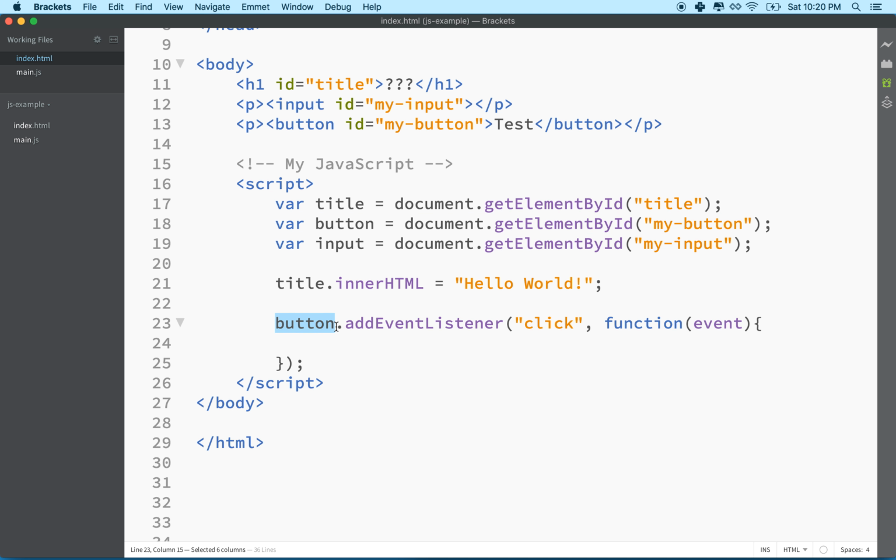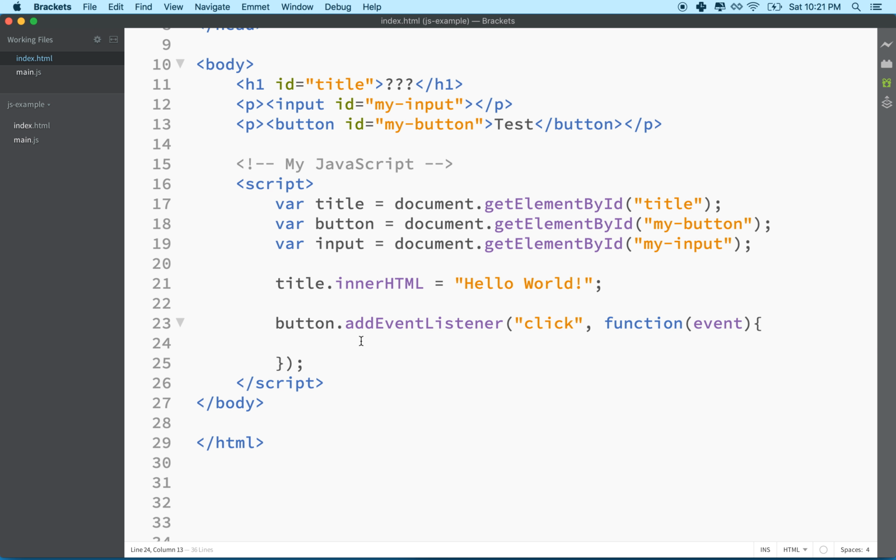And then we're going to say button, hey, let's add an event listener to you. Let's listen for an event, and the event we're going to listen for is called click. Okay, so that means you clicked it with the mouse. You pressed the button and released it over this element right here, okay? And then when that happens, this function will be executed. And then JavaScript will wrap up an event object describing the event that just occurred. So the event object has information in it like where you clicked on the screen, the object that you clicked on, and some other things, okay? Like I said, we're not even going to use this here.